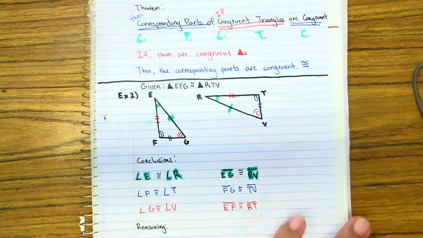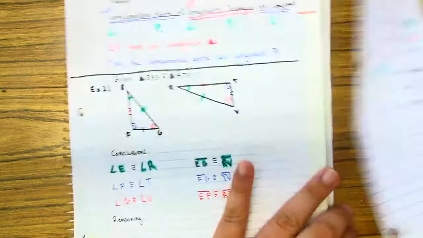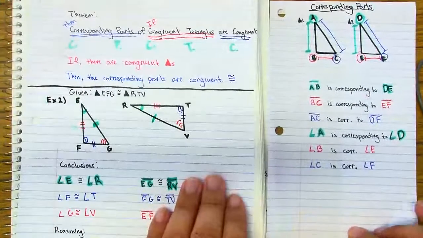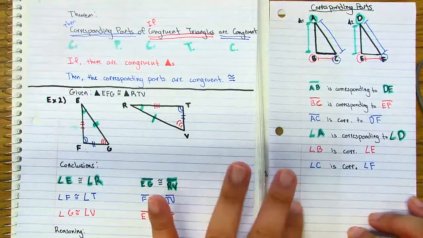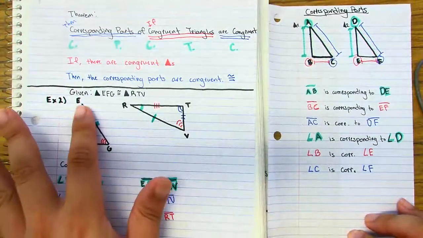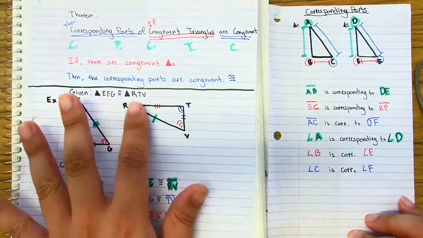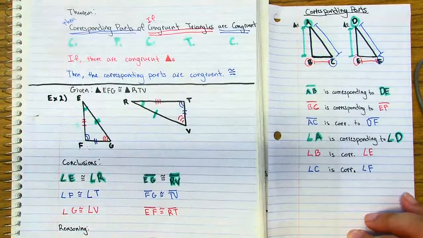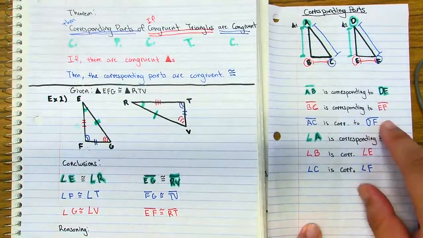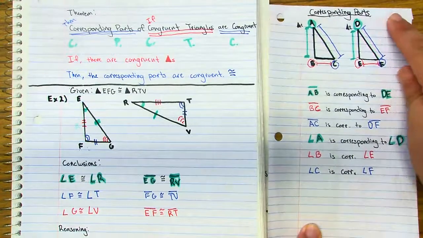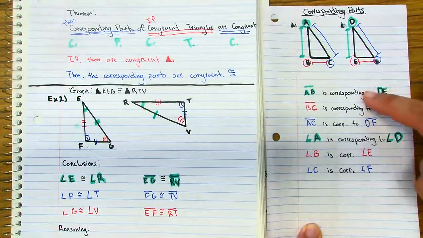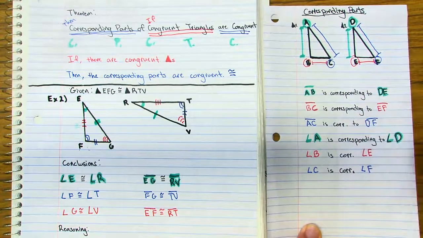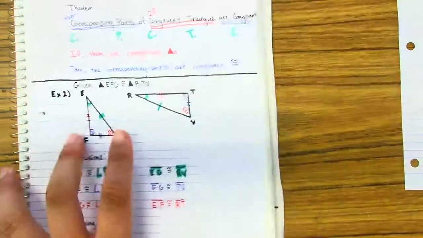Notice the difference first before we continue. Notice the difference between the example here on the left and the one on the right. Here on the left, it's given that both the triangles are congruent. So I can state that all these corresponding parts are going to be congruent. Compared to the one on the right here, there's no given that the triangles are congruent. So I'm not stating that they are congruent. I'm just stating that they are corresponding. Very different. Okay.